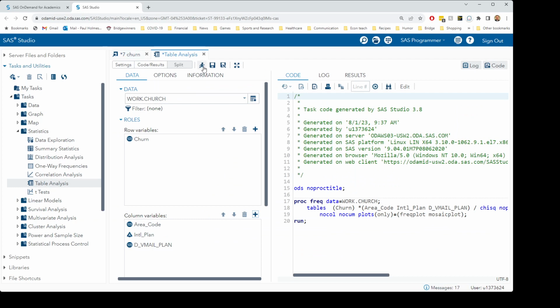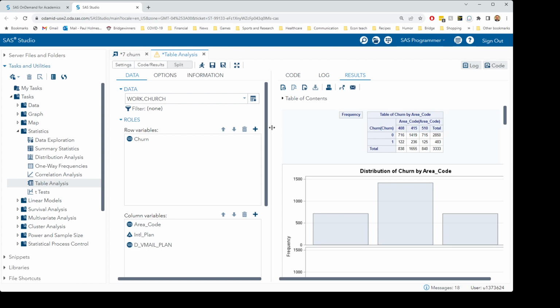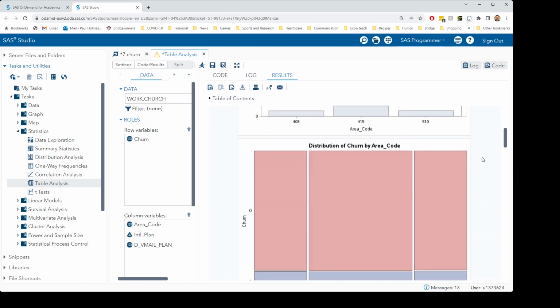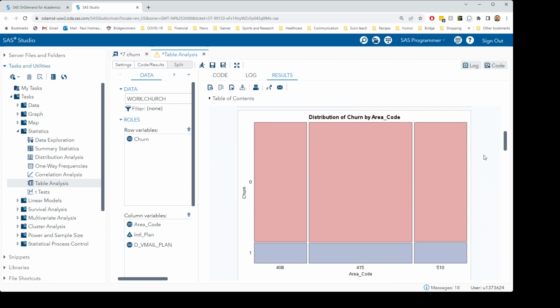And we can hit run on that and take a look at the output. For me, my favorite part of this output is this graph here, which shows for each of the categories what fraction of people churned, the blue box, and what fraction of people didn't churn, the red box. Looking at this, I'm not real surprised. Notice that the ratio of churn to not churn is basically the same for each of these area codes. This suggests to us that area code probably doesn't matter. That the people from the various area codes were equally likely to leave our service.